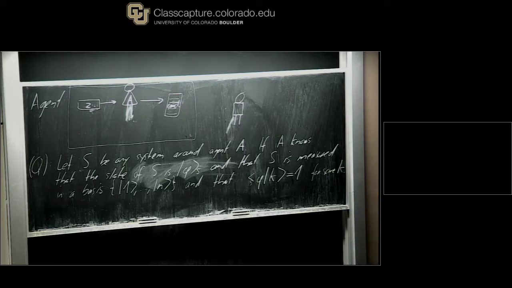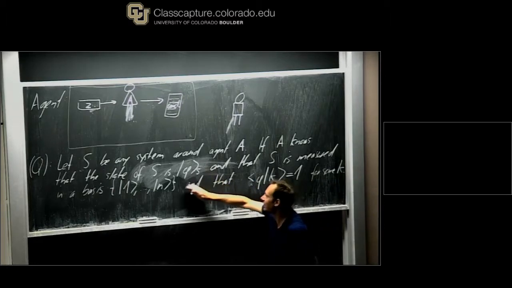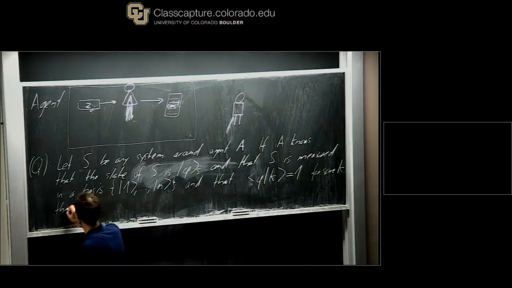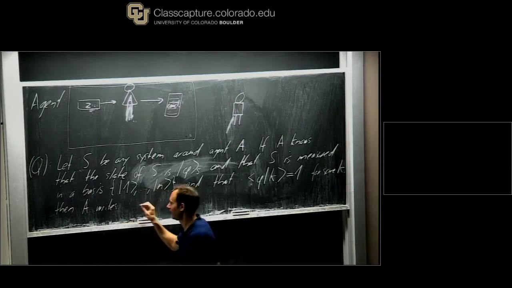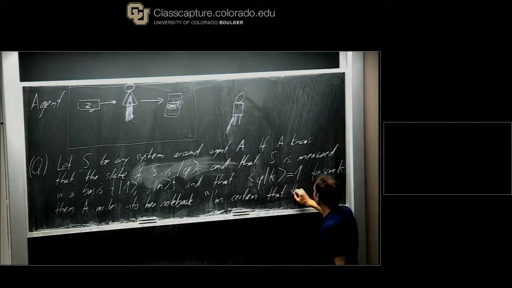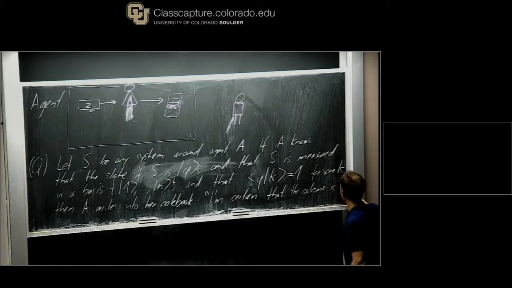So in the special case where we are deterministic, what would you do if you are an agent? What would be your prediction? If you know the system is in this state phi, which has a perfect overlap with one of the basis states, what can you say about the outcome? It's k, yes. Then A writes into her notebook, because I think this picture of having a notebook is really useful in this context. We don't question whether it's true or not, it's just what she writes into her notebook: I'm certain that the outcome is k.